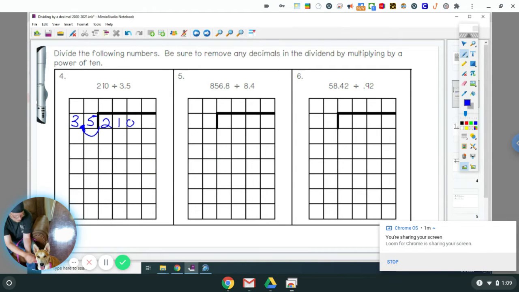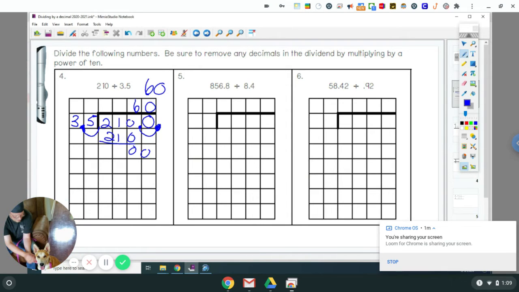And whatever you do on the outside, you have to do on the inside. So this is a whole number of 210. The decimal's in the back right here. So you're going to move this once as well. And then you add a 0 here. So this is where your decimal is currently at. Basically all you're doing now is dividing 35 into 2,100. So now we're going to divide that. And 35 goes into 210 exactly 6 times. So this extra 0 will come up. So my answer is actually just 60.